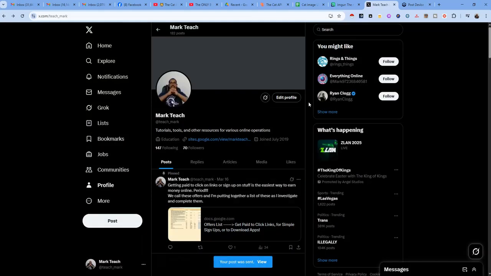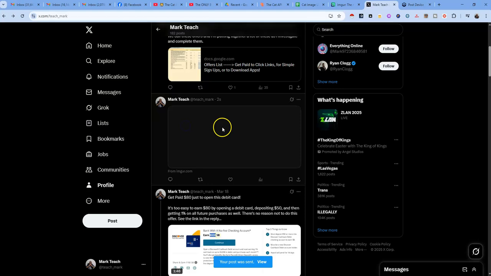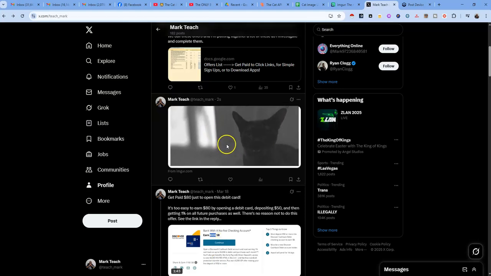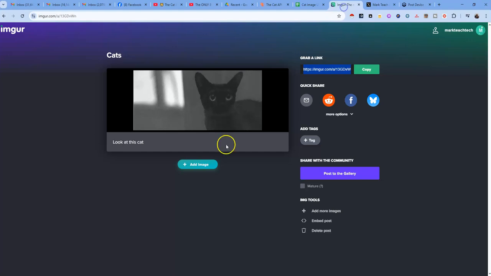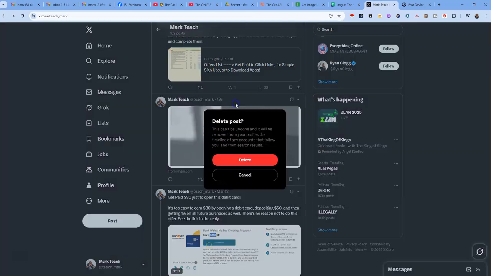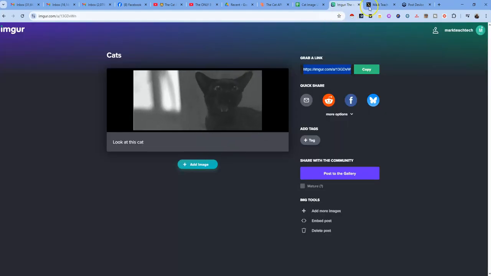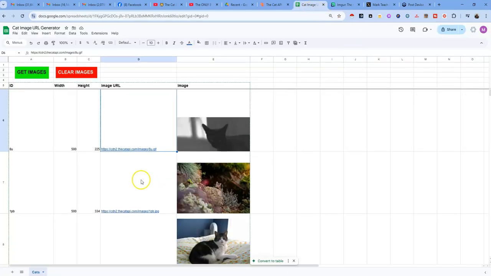And if I post it, you'll see the actual post of the cat image. Actually, the title and the description don't show here, I just realized. So perhaps that's just for the site itself. But you do see the cat image here. Now I'm going to delete it because that's not really relevant to this particular X page of mine. But just so you can see what you would do with a cat image URL if you wanted to post it onto a site such as X. And so that's basically it.